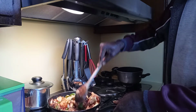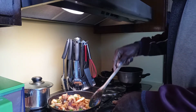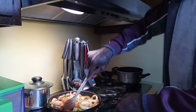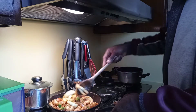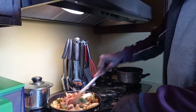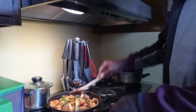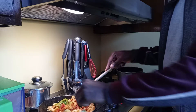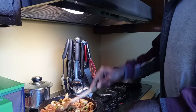So I'm actually spinning around the curry and the shrimp with all of this bell pepper and cilantro, onion, tomato, curry. All of these can come down to one saute flavor.